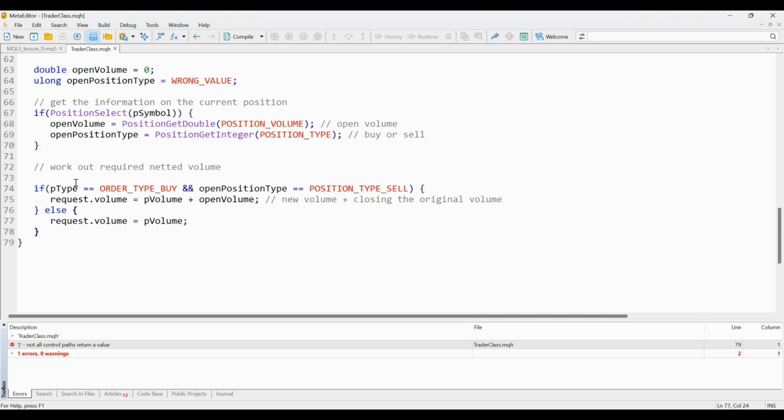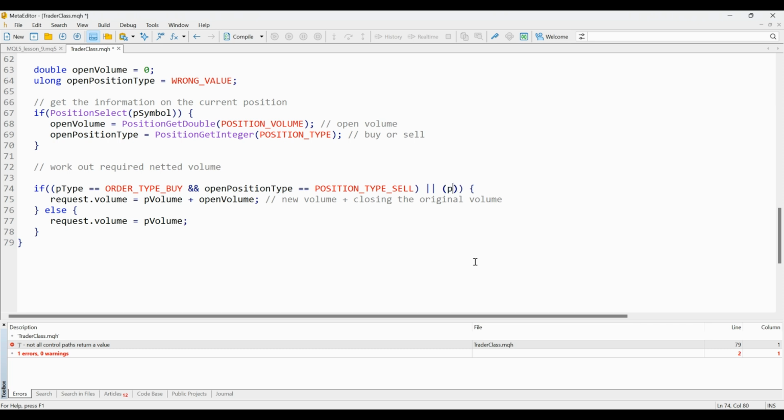However, we do need to take account of the scenario of trying to open a buy with a sell already on. We also need to have a scenario which is if we want to open a sell and we've already got a buy on. So we can put this expression here in brackets, and then we can say or with the two lines here, and we're going to have another expression in here.